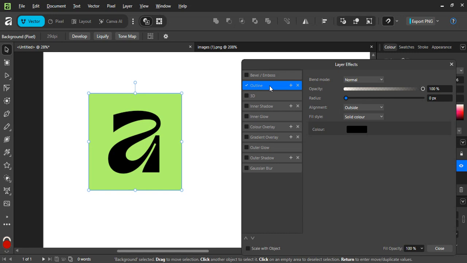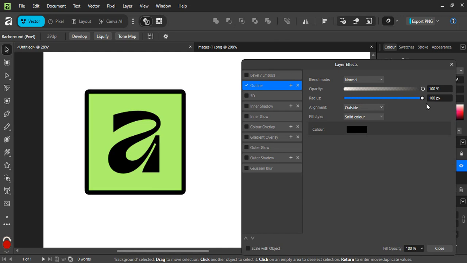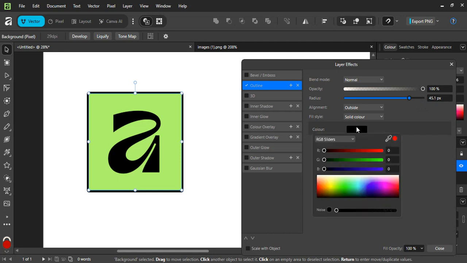Adjust the radius to control the thickness of the outline. Drag the slider slowly, and watch your image update in real time. For a subtle accent, keep it thin. For a bold sticker-style look, increase the radius. If you see options for alignment or position, choosing outside typically gives the cleanest edge for photos because it keeps the outline from covering details at the edge of your subject.